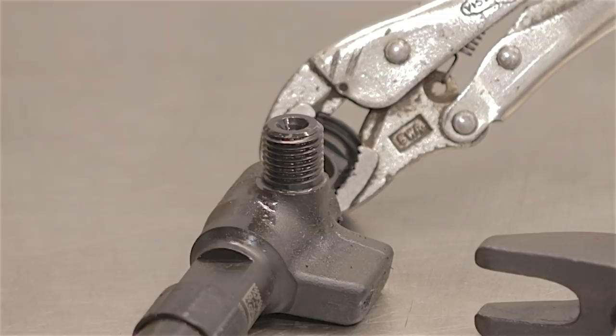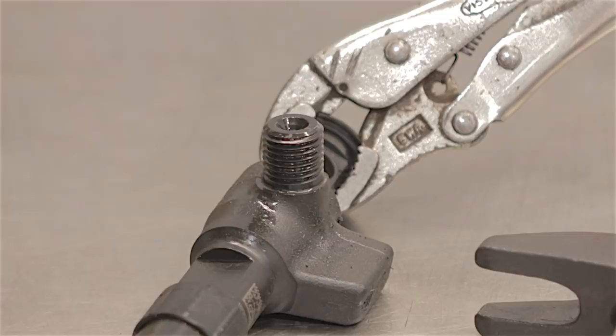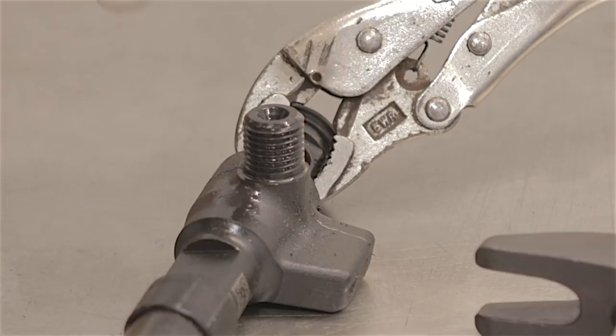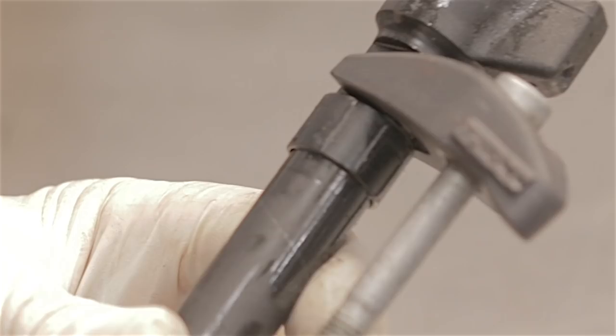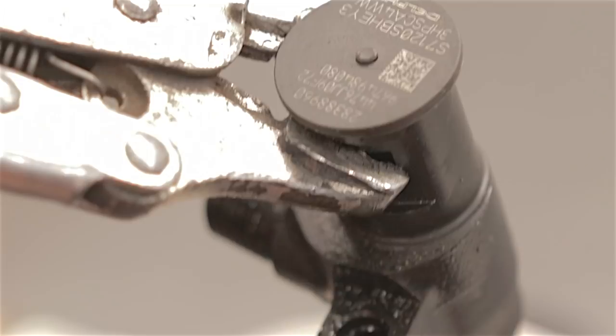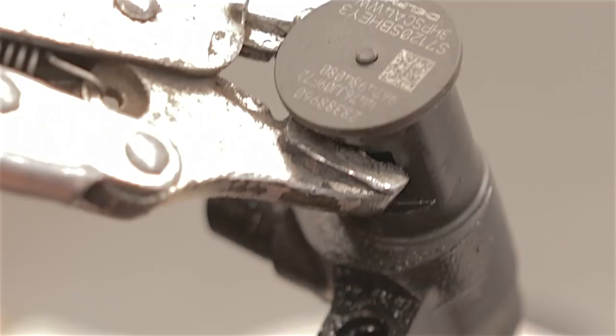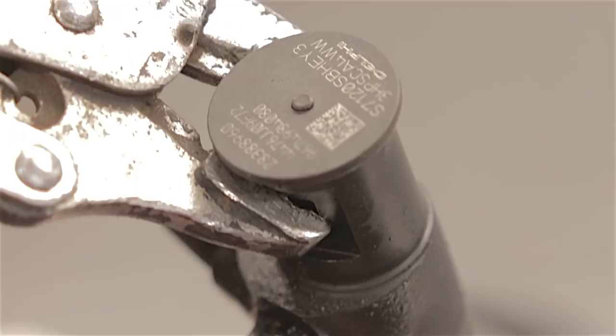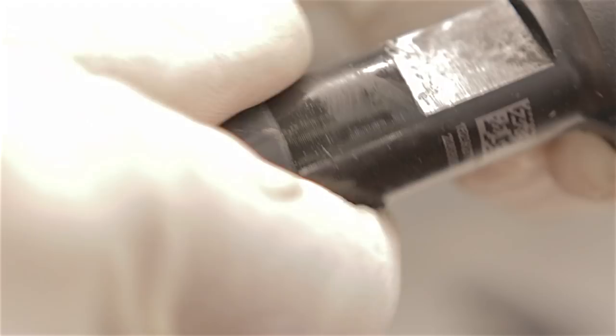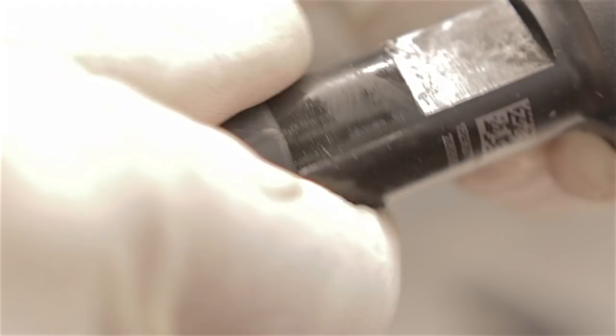The best way to explain how these injectors come out is on the bench. There'll be a 17mm nut for your high-pressure fuel pipe — that undoes and screws off. You have a clamp with a 6mm hex key which holds the injector bolted to the cylinder head. Once you've removed the clamp, get a small pair of grips on the head of the injector, give it a twist and a pull as you're twisting, and generally they come out quite easily.